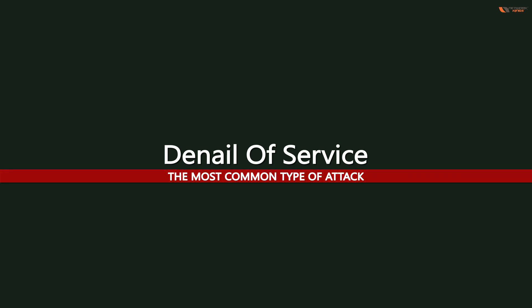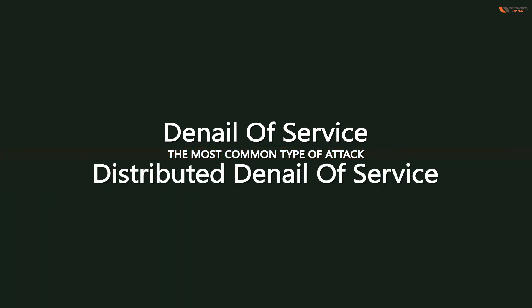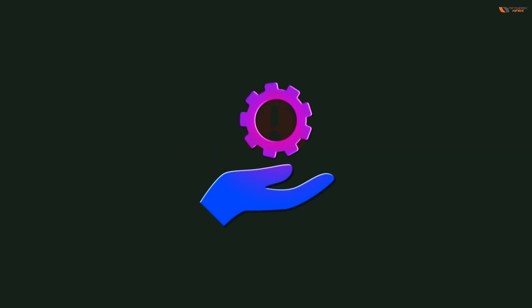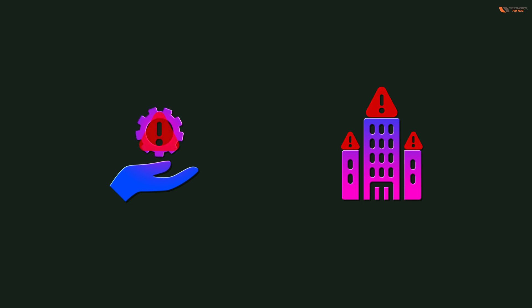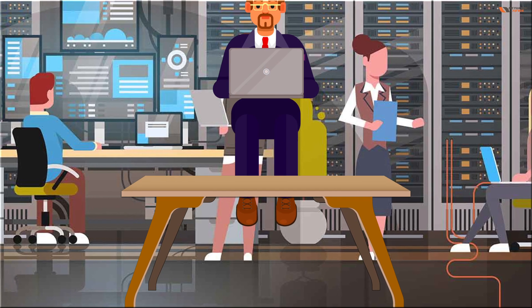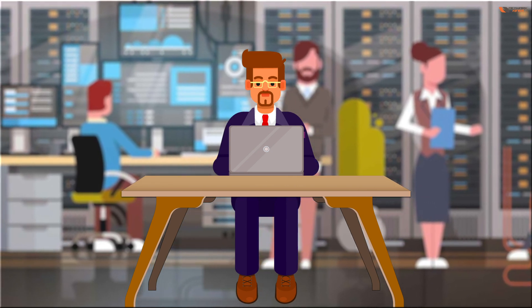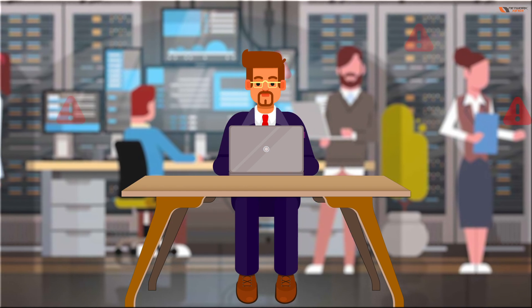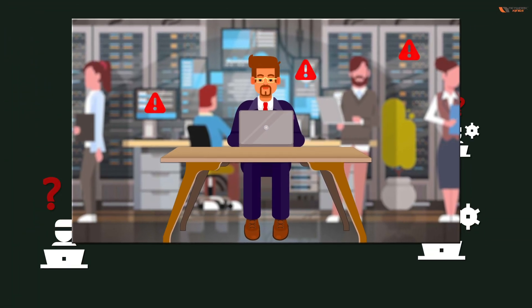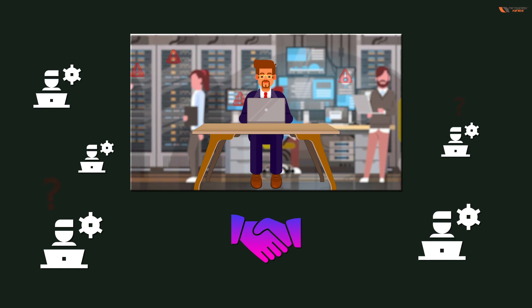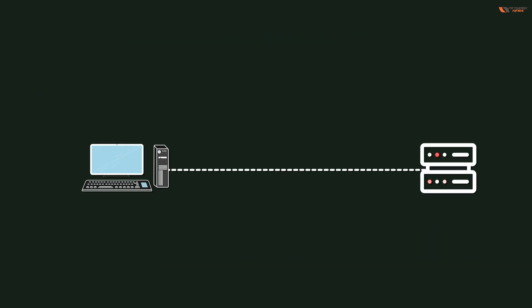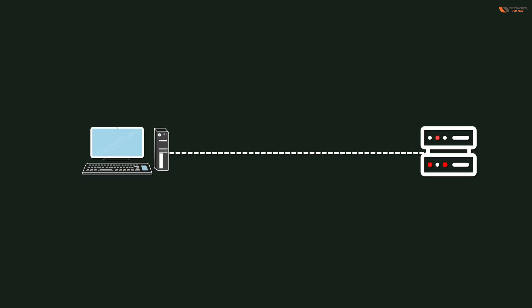Talking about availability of a secure system: the most common type of attack is a denial of service attack or a distributed denial of service attack, that is DDoS. User productivity can be greatly affected and companies can lose a lot of money if data is not available. Consider this example: if you are an online retailer or a cloud service provider and your e-commerce site is not available, you could potentially lose current or future business. It is very important to ensure that your servers and stored information are available whenever users require them.